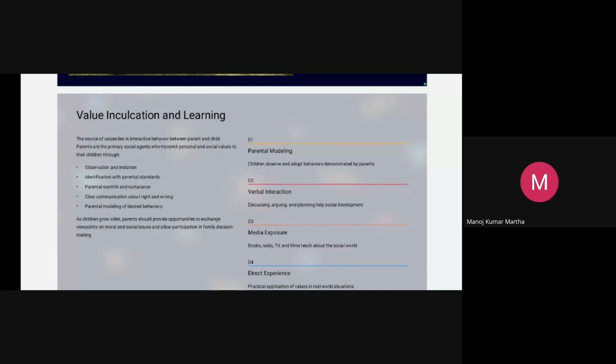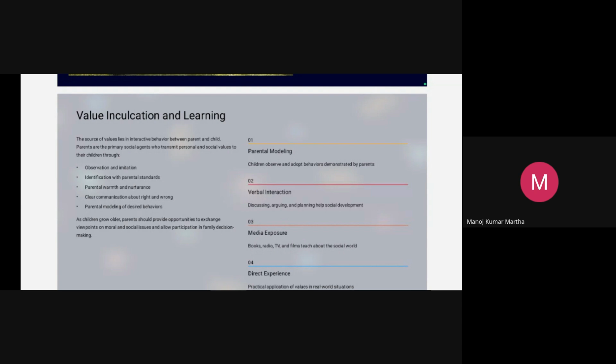So these are the various processes, various aspects, through which a child learns different kinds of values. Simply we can say the parents and the members of the society inculcate values, and these values are very essential as a human being, as a social animal, and they affect the process of learning and modify the behavior of a learner, the behavior of a child. So different processes are there through which values can be inculcated and the learning process can be facilitated.